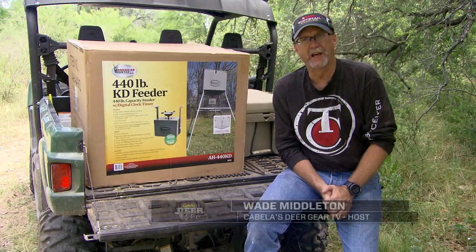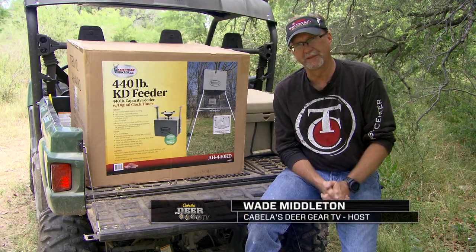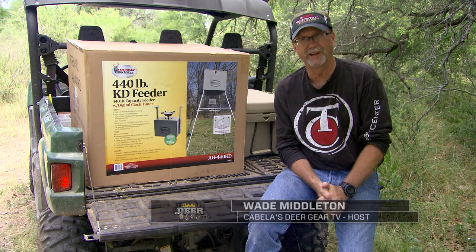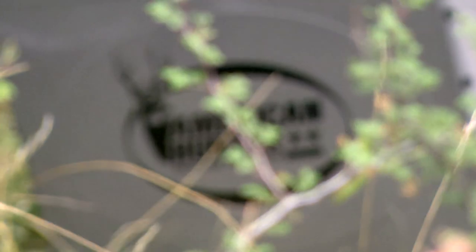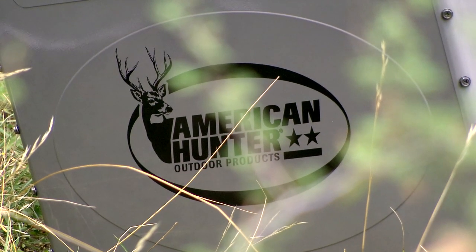You know, feeders today for wildlife management come in a lot of different shapes and sizes, from large scale 2-ton industrial ones all the way down to small bag feeders for like 10 pounds. Each person and each feeder has its own time, its own need, its own application out there.